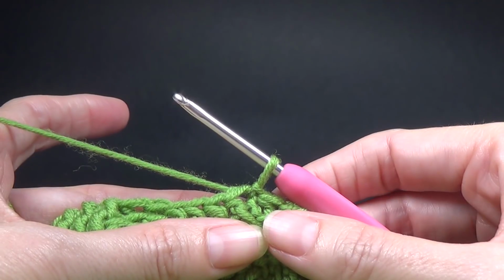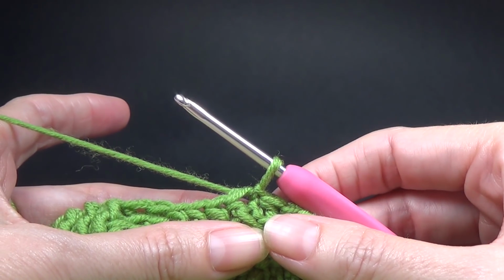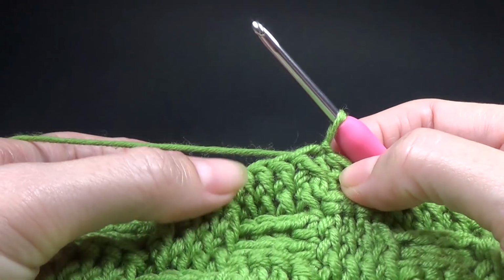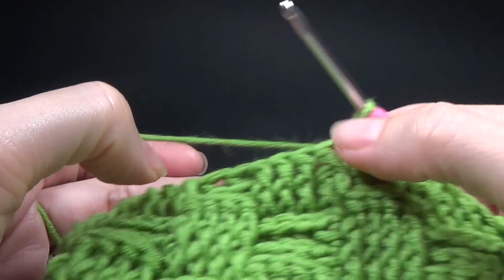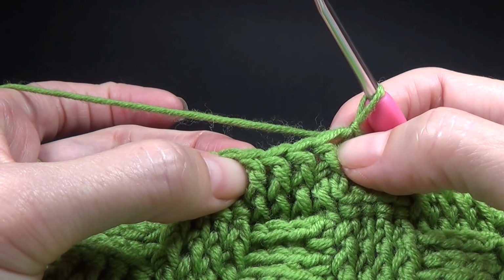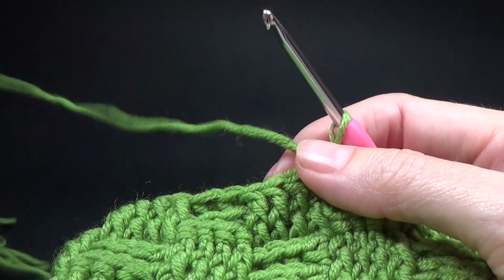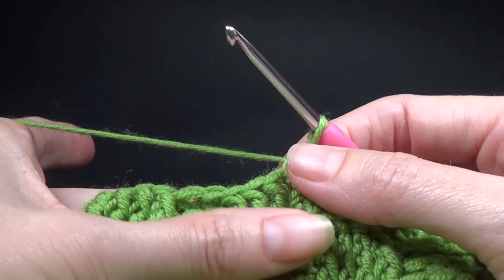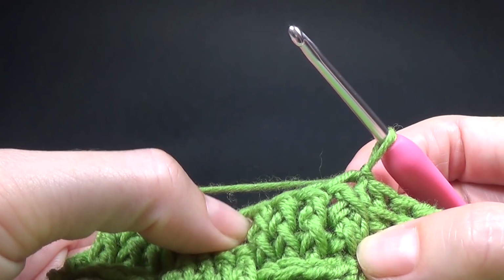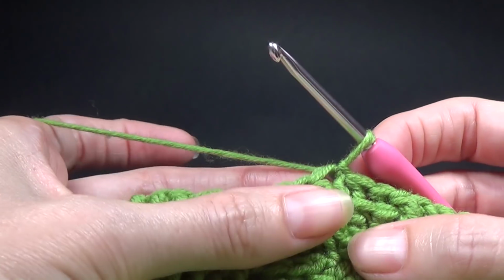And now our front post stitches are going to be our decrease stitches. We're going to swap it around. So for me, this is the first section of front post, but your first section may be back post, like I said before. But just whenever you get to your front post, this is what you're going to do. Your back post is just going to be just normal. But I need to work one more round of front post stitches here because I've got mine 2. I need to do 3 altogether.